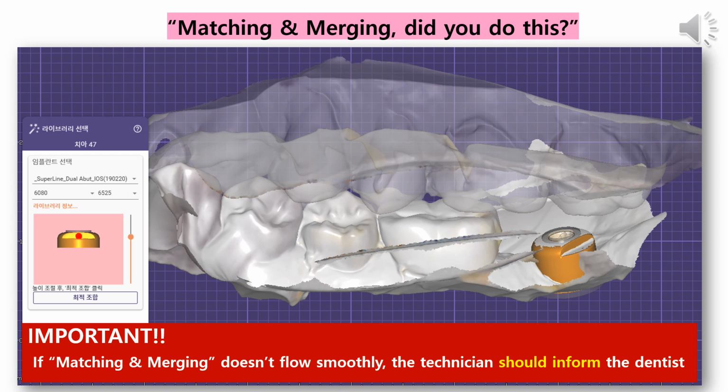Then, how much vertical error can occur during the matching and merging process? This will vary significantly depending on the quality of the scan data. Let's look at a situation when trying to match, but it's not matching well. What would happen if the dental technician made unilateral decisions and worked arbitrarily during this process? A vertical error of up to half of the scan body's D-cut depth can occur. It could be up to 0.4 millimeters. However, usually, if the matching does not fit at this level, the dental technician would definitely consult with the dentist, if he is normal. Therefore, it is unlikely that this is the cause.